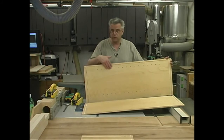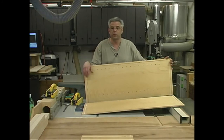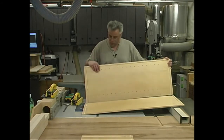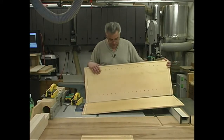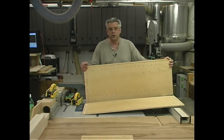We had done some shelf hole drilling, and we had either presented a jig for how to do that, or it was just one of those very simple jigs that really only required a few pieces of wood and you were all set to start drilling shelf holes. I was going to show you how to use that jig again, but it's missing in action somewhere. I seem to have lost it somewhere here in the shop. So I decided, rather than try and make up another one, because we're so tight on time for this issue, I'm going to use the next best thing.